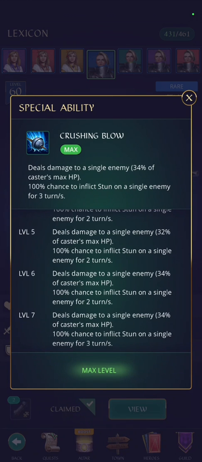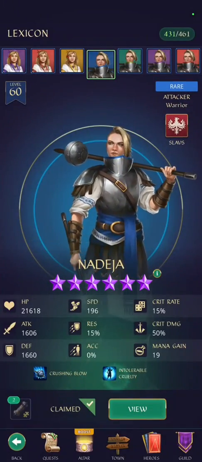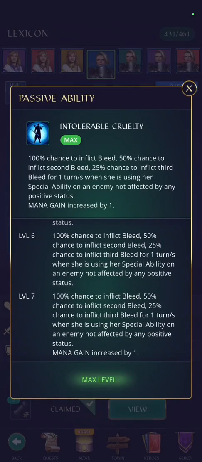She's hard to kill. She's an attacker that's based on HP, so she's super tanky. And if you're not careful, she'll stun you pretty quickly. And she inflicts bleed. Yep, so her passive is that she inflicts bleed.